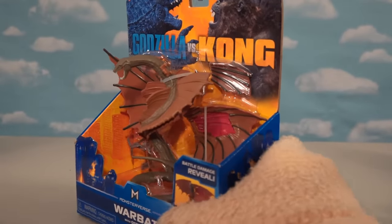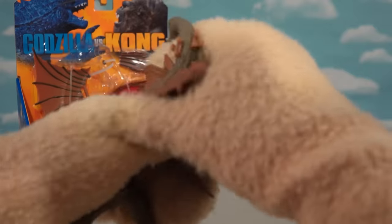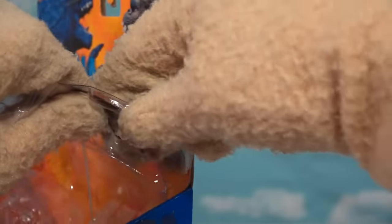Now he's the hardest to find of them all. And that was hard to find him at the store for Puppet Steve. Get out of here, buddy. Because this is not a battle without old Warbat. Cool. So it looks like he's got some wing accessories in the background here. Then we have to get out of this package. And we've got one last accessory up here, which, oh man, is this his battle damage? I wonder. So let's see.